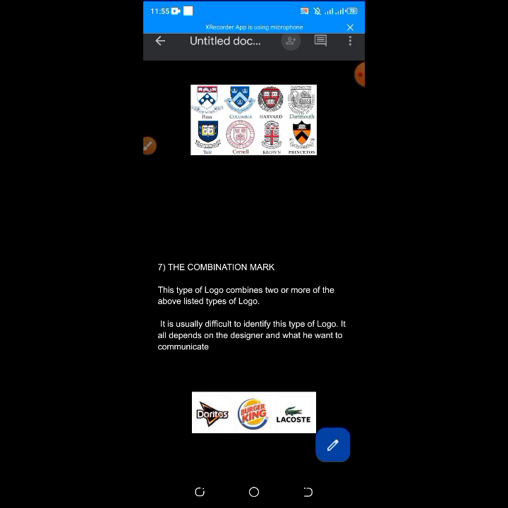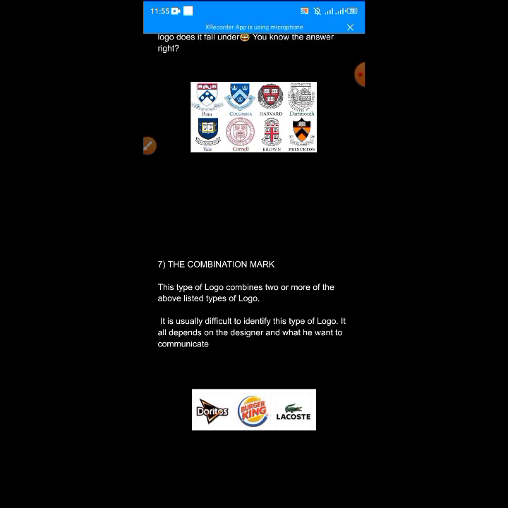Now, number 7, which is the last, not the least but the last, is the combination mark. This type of logo combines two or more of the above listed types of logos. It is usually difficult to identify this type of logo. It all depends on the designer and what he wants to communicate. Are you getting it now?